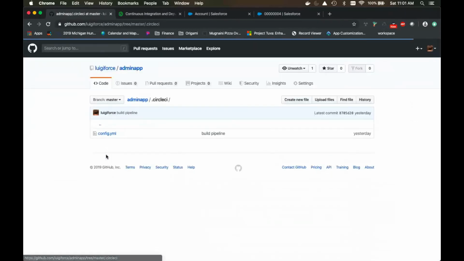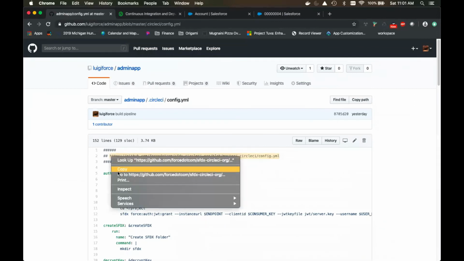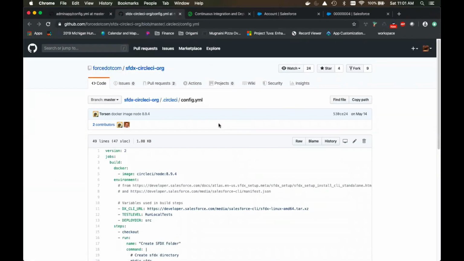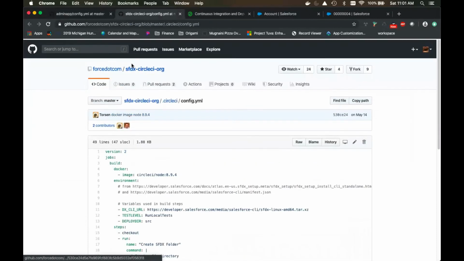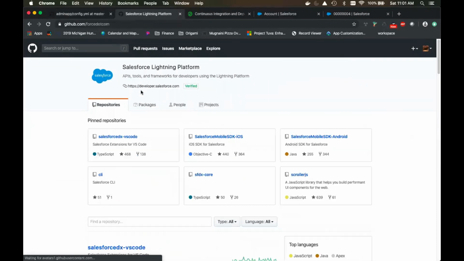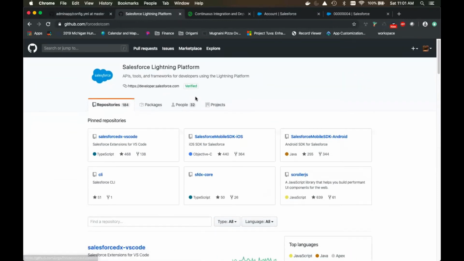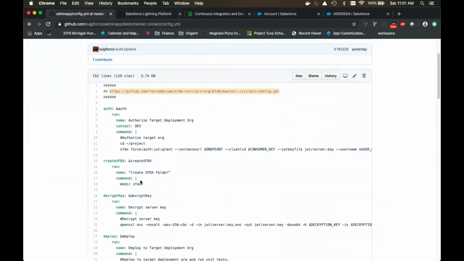So everything we did in the past, and I also already shared the link of it. You can go through that. And this is like last time we did on Jenkins, and this time this CircleCI we are using to kick off everything. The main file, whatever is the major difference, that's this particular YAML file, and we already walked through that one. So feel free if you have any question.